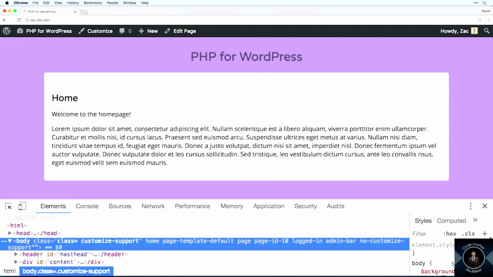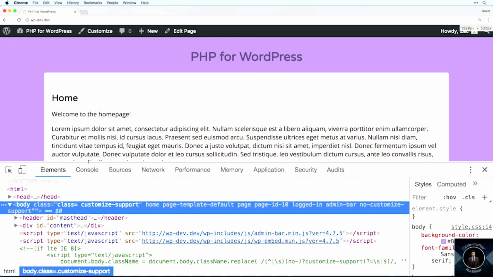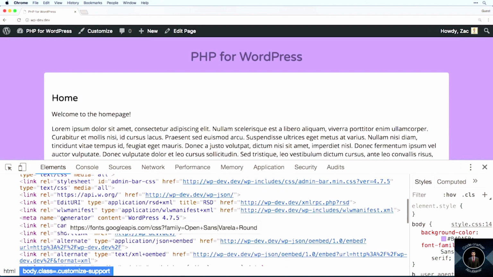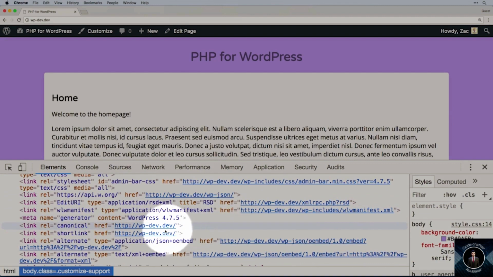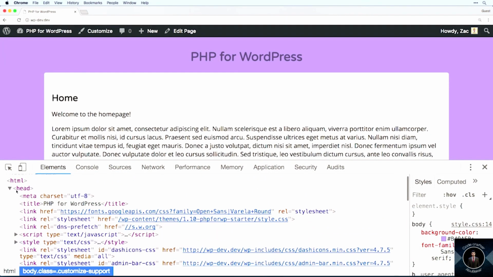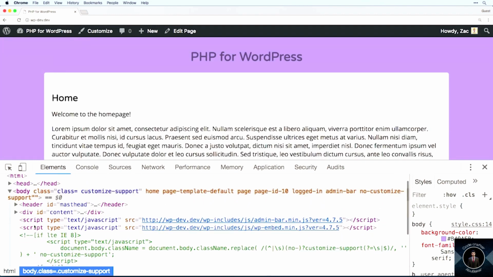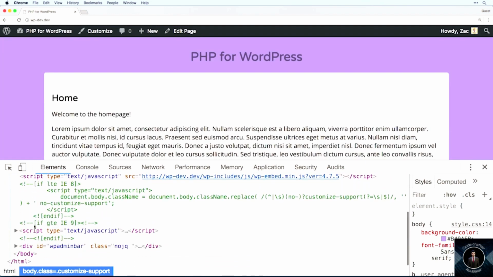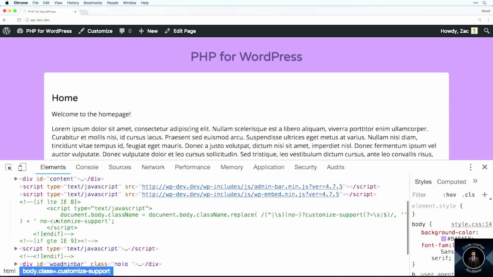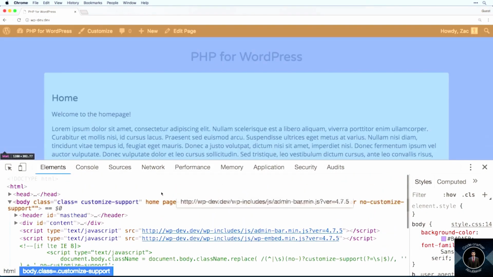So now I'm going to open up the inspector and I want to show you a few other things that are happening. So notice that inside of our header now we have a bunch of other files that we didn't put there, and that was from using WP head, and that's allowing WordPress to function properly. And then at the bottom, again, we didn't put in this WP admin toolbar. All of this stuff is being added by WP footer.